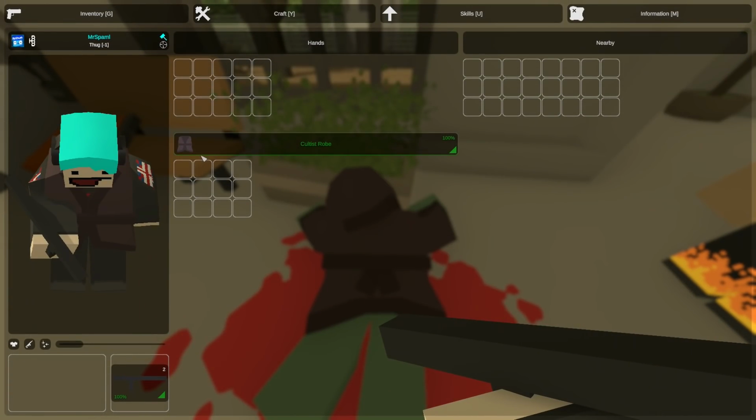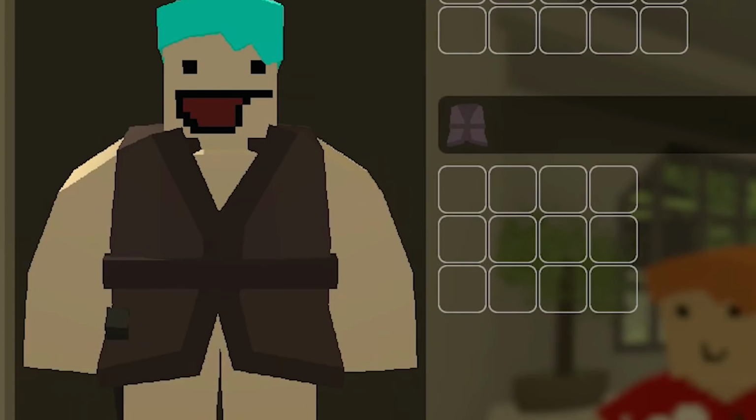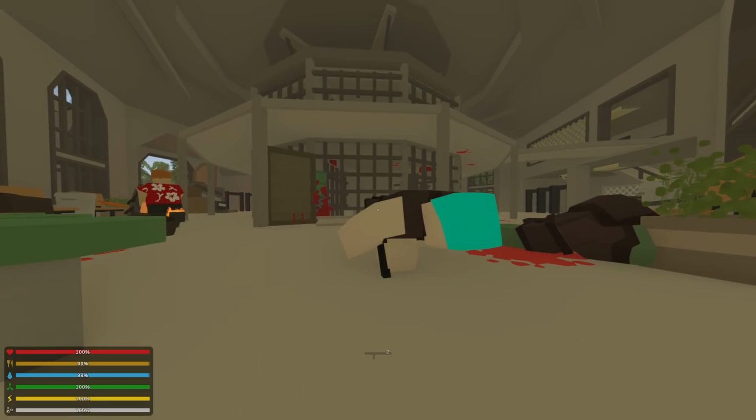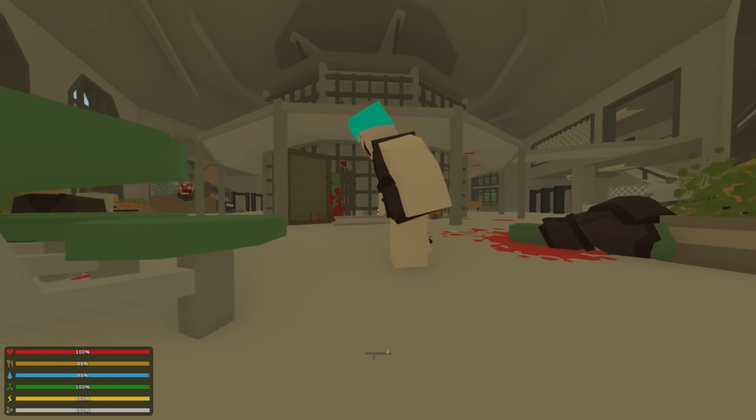Yeah, I'm gonna take the cultist robe and I'm gonna rock that. You like what you see, Brad? No, I don't. Hey, Brad, you want to see something real nice? Stay away. Hey, Brad. I've left. I don't want to look at that as well.